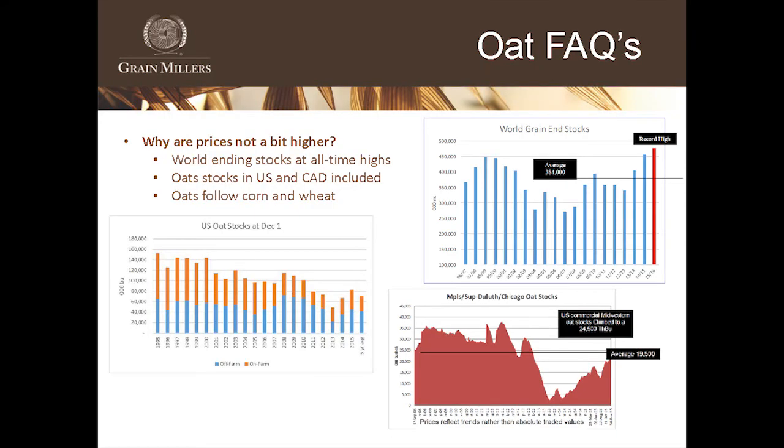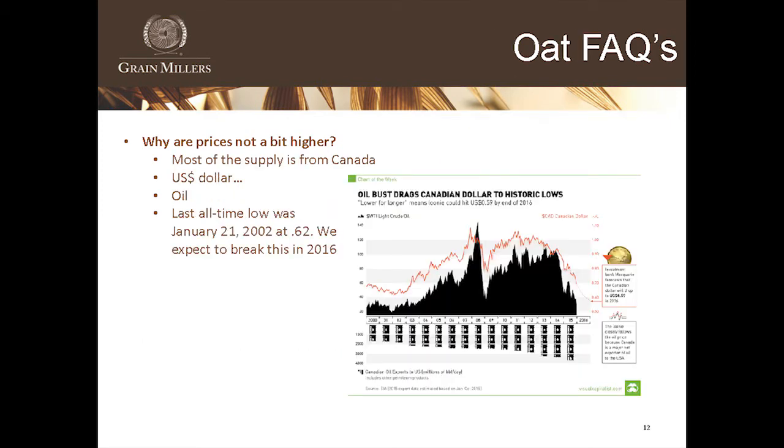Why are they not a bit higher? Well, ending stocks are an all-time high. Oat stocks in the U.S. and Canada included. We had a good year last year on yields. And of course, the traditional conventional oat market follows corn and wheat off the board of trade. Most of the supply is from Canada.